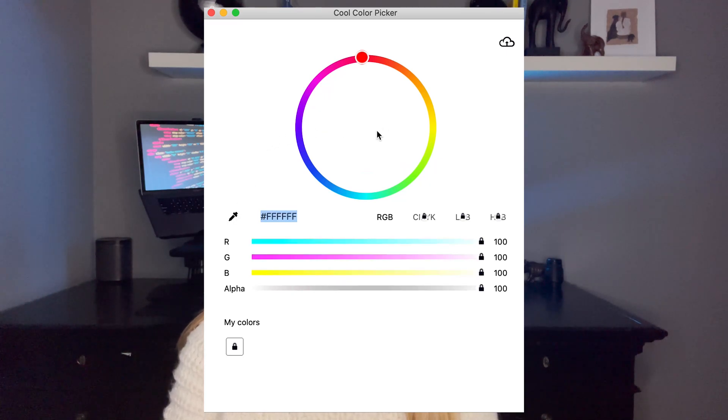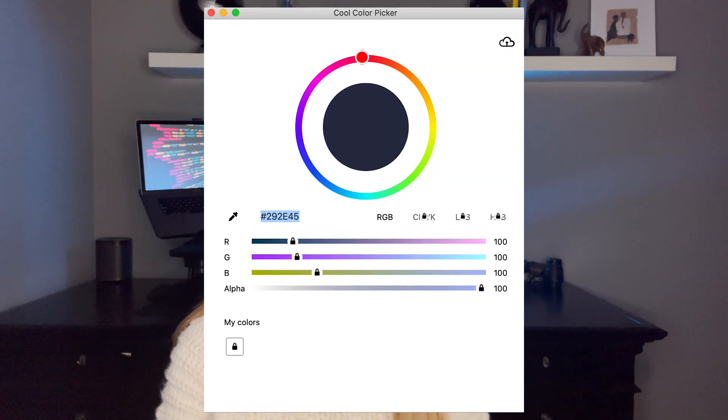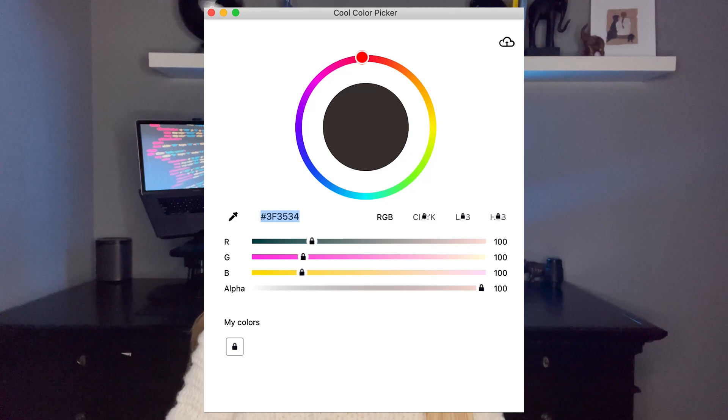Going back to coding, I also have Android Studio on here, which I should probably delete because I haven't had to use it in a long time. But at my last job I was developing with Android Studio as the IDE, using my personal computer, so I really should remove that to free up some space. Also for content creation, I have a color picker app — I just have the free version of it. If I need to find the exact color code for something, I just pull that up.